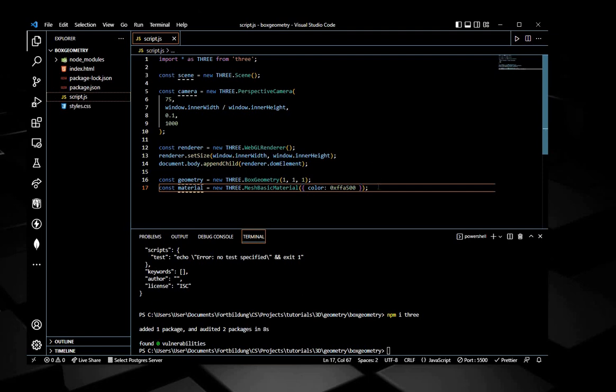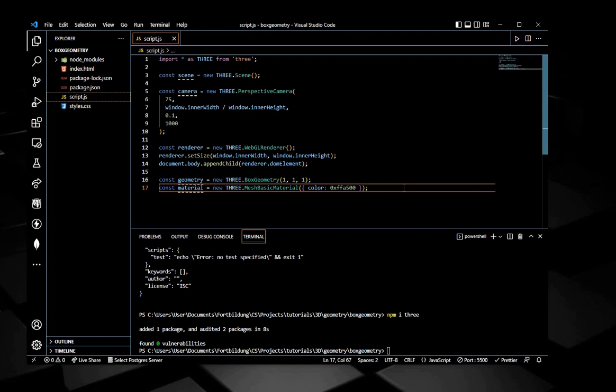So this is the hex, or it should be the hex for orange. And so far we have our geometry, we have a material, and we have declared the color for our basic material.